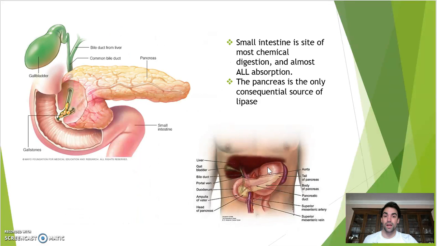So here in this slide, we have a more focused look at the anatomy of where fat digestion and absorption take place. Like we spoke about, we have the stomach, and just past the stomach, we have the pyloric sphincter. This is important because it keeps the stomach acid where it belongs, in the stomach, obviously, and out of the small intestine where it could potentially do a great deal of damage.